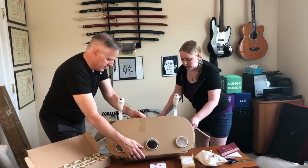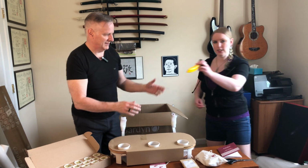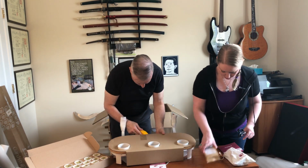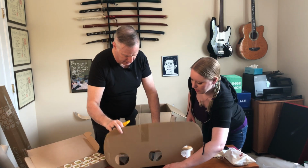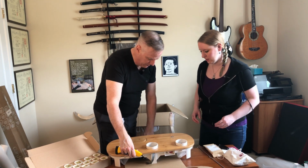I'm going to move this back. Yeah, that's a good idea. And can you hand me that yellow right there? Danger. Okay, these guys out of the way. Carefully making sure I cut the tape without cutting into anything. Oh, sorry. I don't know if we need this. The all-important metal rod. I'm sure we do or it wouldn't be here.